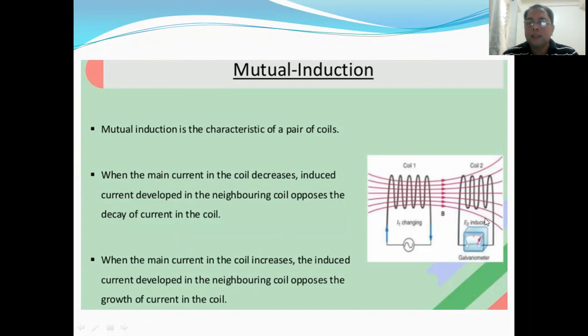You'll notice that on the right side you will see a voltage or a current reading, despite the fact that there's no battery source on this side. So again, the source of the current for this one is the induction created by the left coil. The left coil with a source that is changing allows the production of the magnetic field.